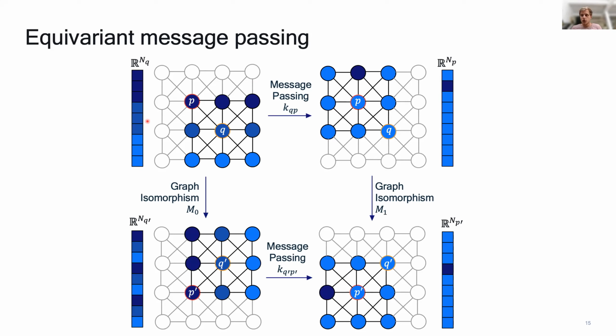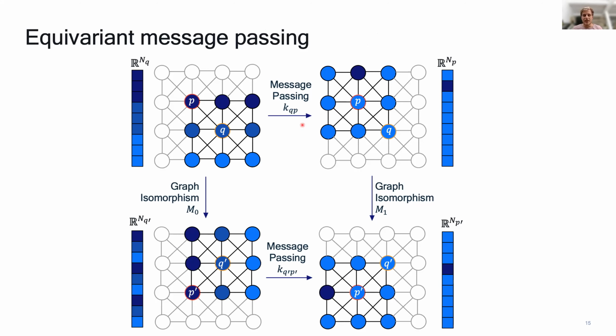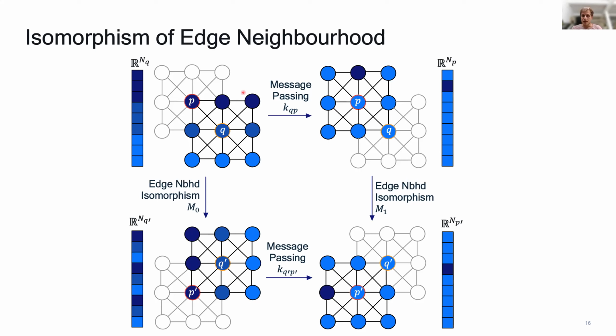So what we'd like to do is to have something that scales well, that only cares about small graphs. So what we do instead, rather than looking at the whole graph, we just look at local regions of the graph. Because it turns out that for this previous procedure, we didn't need the whole graph. All we need is a local neighborhood of the message that we are passing, namely of the nodes P and Q. So what we're doing instead of looking at graph isomorphisms of the entire graph, we look at isomorphisms of this region of the graph.